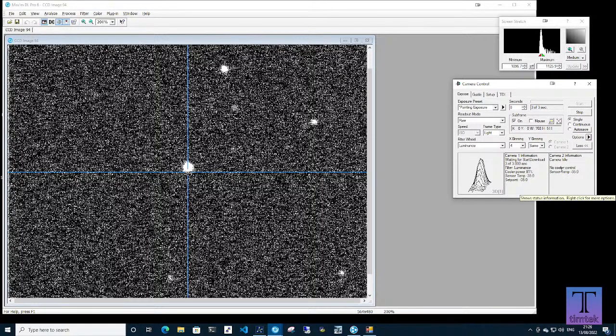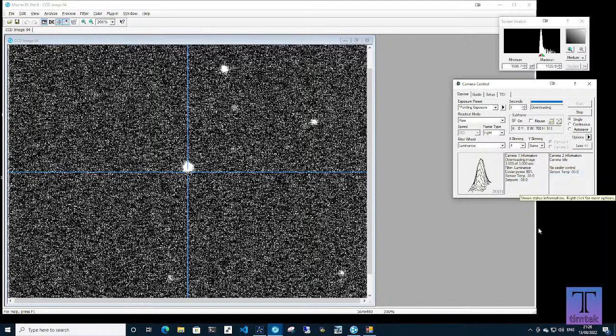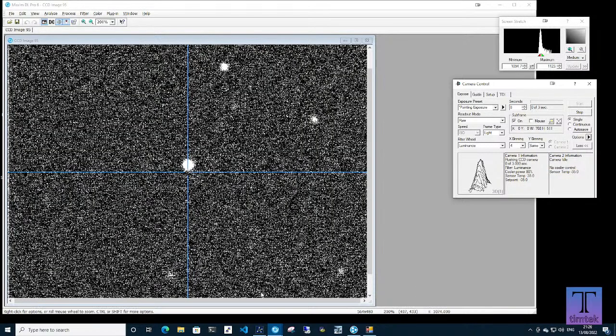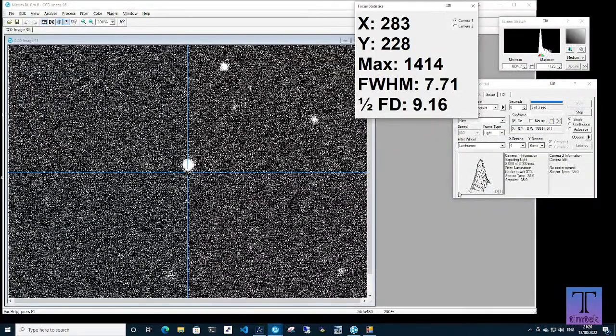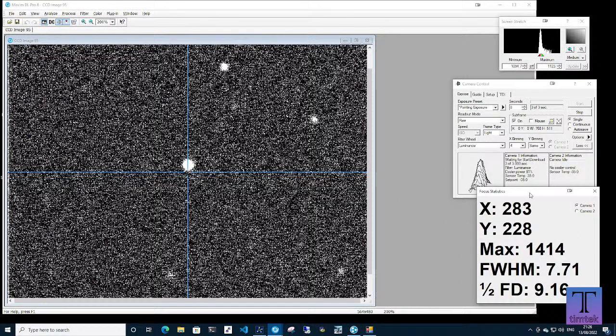Now I've probably overshot at this point. Oh, the large statistics window has disappeared. I've never seen that happen. There it is. Oh, it is actually a separate window. So if we put it here.